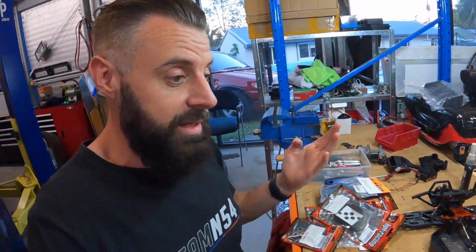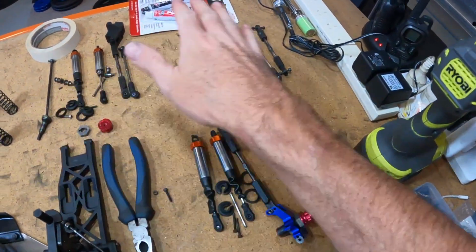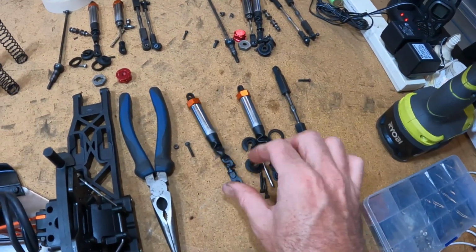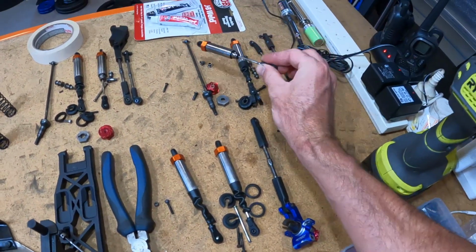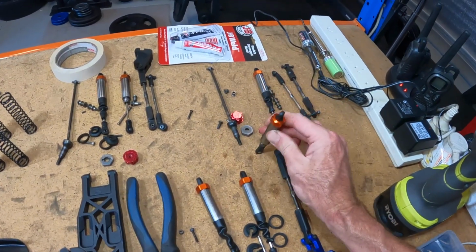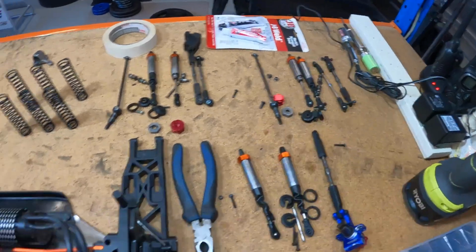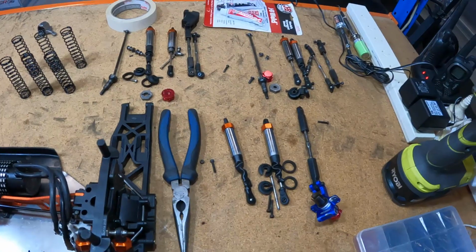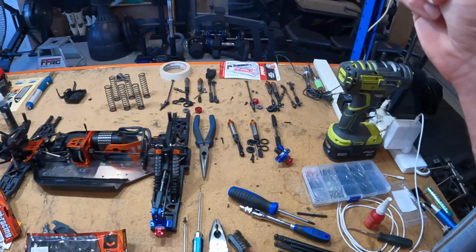Guys, I'm going to basically assemble all these bits. Now, I have got some pictures of these from a few days ago before I cleaned them all up. But they've all been cleaned on the wire brush. All the shocks and everything have been cleaned. One of the shocks did have a slightly bent shock shaft. I think it was that one. And I've just bent it back. It's still full of oil. It's still working like a shock. So yeah, I'm just going to run it. This truck should only have one on each corner, so I'm sure we're going to be fine. We can adjust it later on. All right, let's switch to a time lapse and get it assembled.